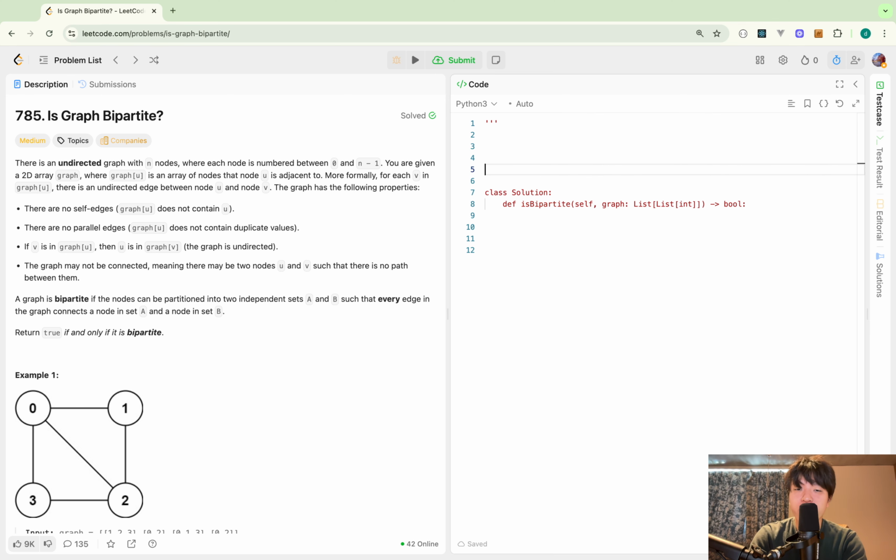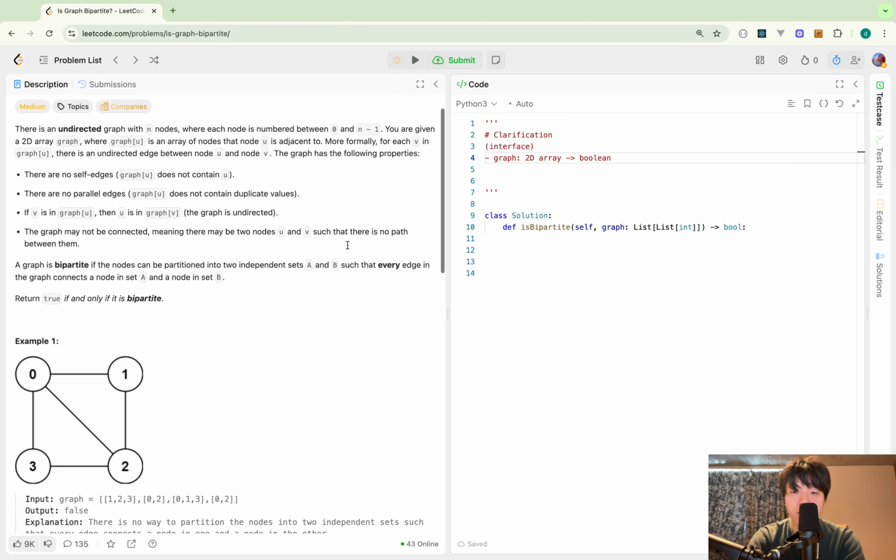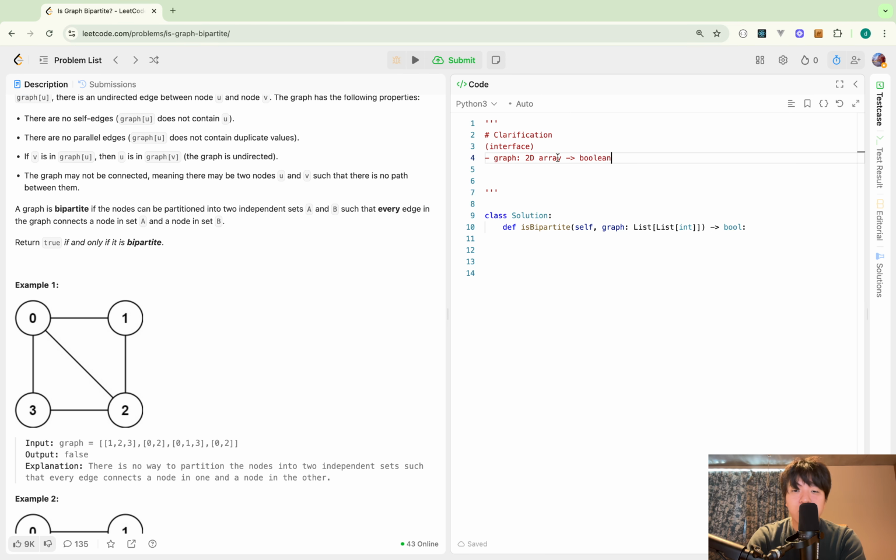So let me clarify my understanding first. As the interface, I'm given the graph, which is the adjacency list, so it should be a 2D array. And I will return a Boolean, which is a flag of whether the graph is bipartite or not.